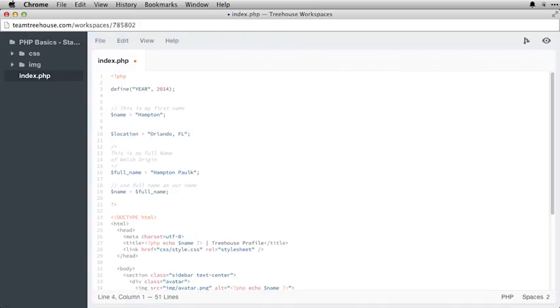Now, constants also use the same naming formats and requirements as a variable, but for standards purposes, we like to always use all capital letters for our constants. That way, when we're looking through our code and we see us using a constant name, such as YEAR, but it's all caps, we know it's a constant. It's just not a modifiable variable. Also, they don't begin with the $ sign symbol.